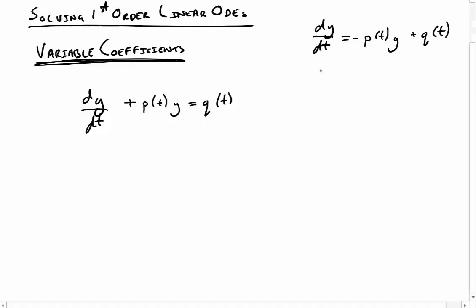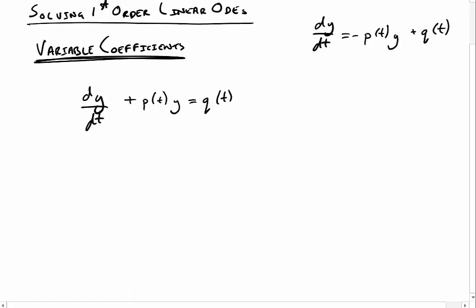Okay, dependent on t. So we've got this case. This is how we write it in the general case. We've got the derivative isolated on one side, and that's equal to something involving y and t on the right hand side. Then I'm just going to rearrange it to get everything involving y on one side, and leave effectively a function on the right hand side. So I've just rearranged that to get the derivative and the function on the same side, okay? And then I'm going to talk about how we can solve this.